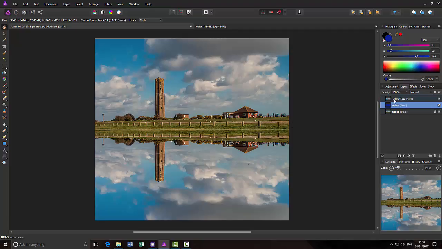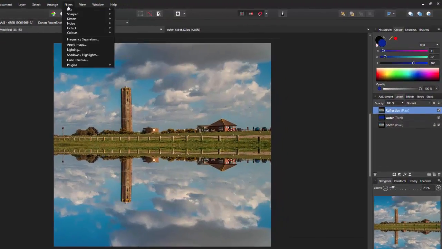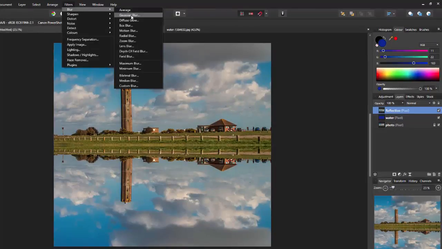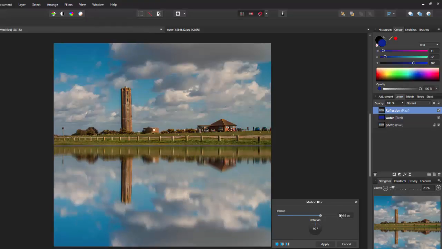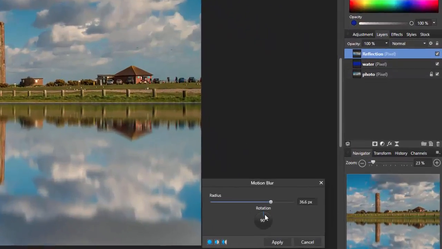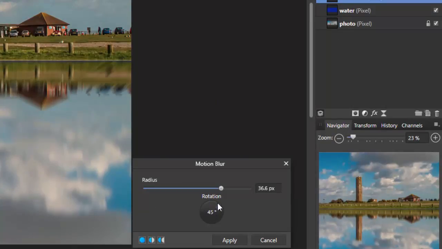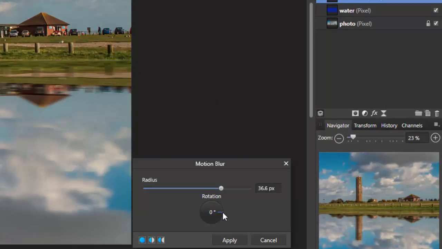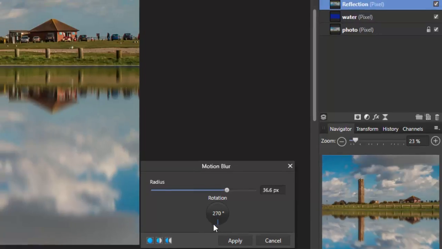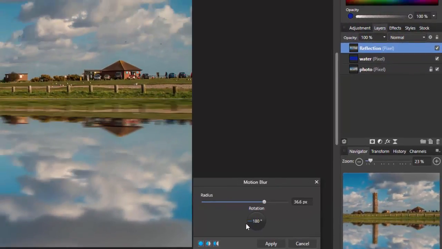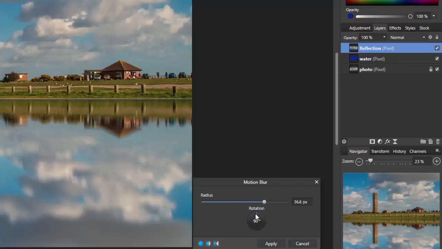Right, and next thing I'm going to do, I just want to make sure that the top reflection layer is highlighted, and I'm going to come up to Filters, Blur, Motion Blur, and this rotation, you can rotate it to wherever you want to set the direction of the blur, but I'm going to set mine at pointing straight up. Now let's be different.